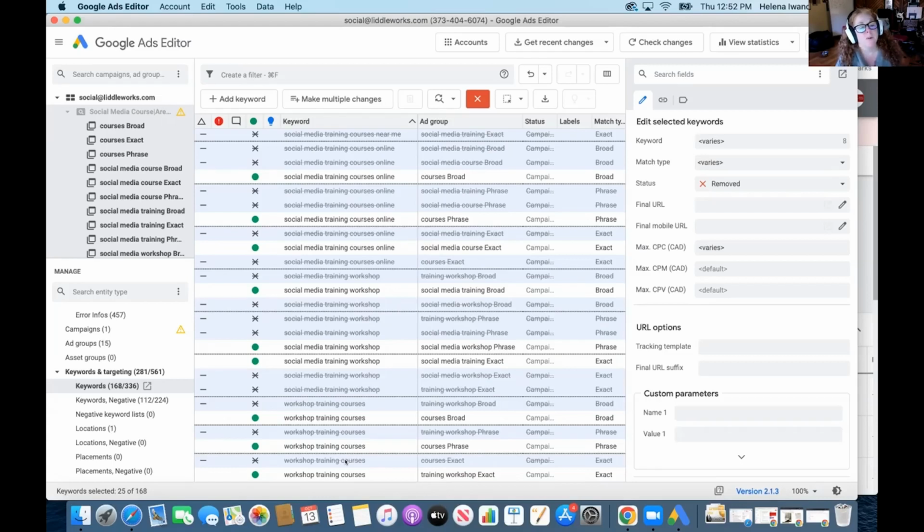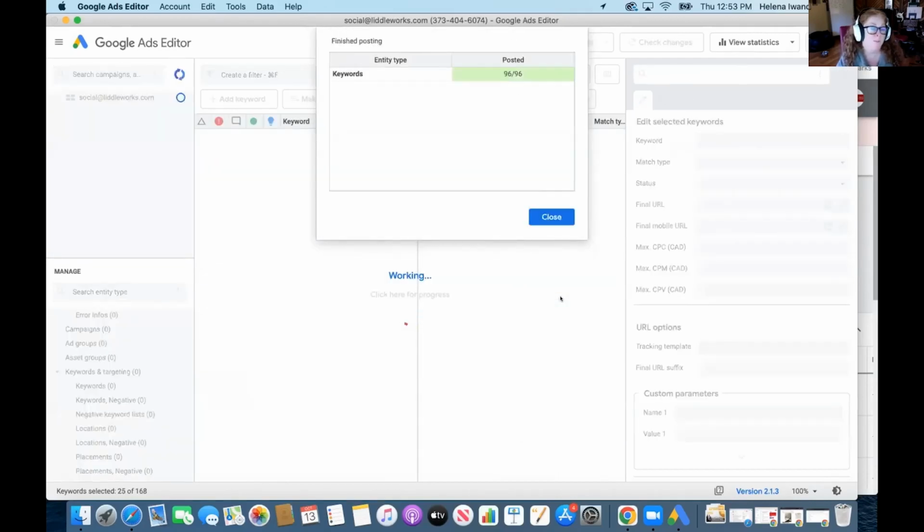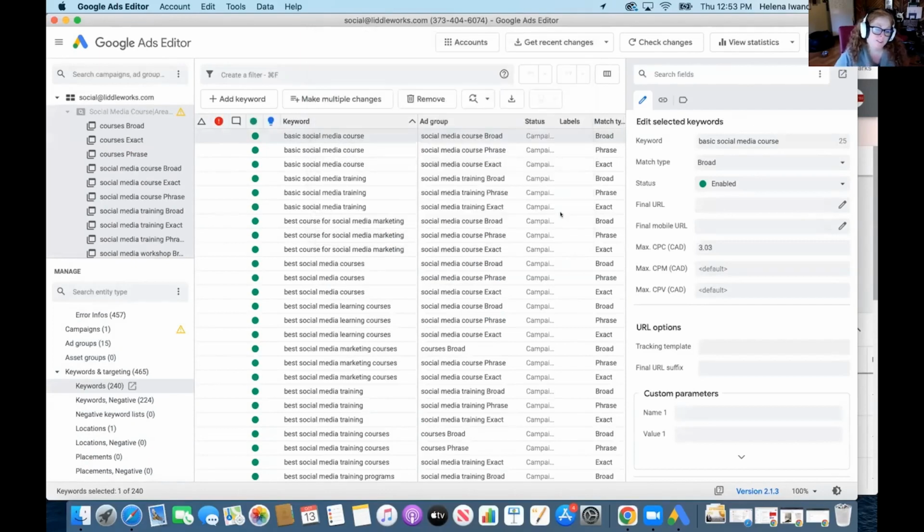Now, say I wanted to change the case of the keyword or the ads, right? There's lots you can do. You're done with this part. So you've done the duplicates. We've checked for duplicates, and so we want to get out of here. Let's do the post changes. So top right, and then go to post. And then all campaigns or select campaign, either or, right? And so you're removing 96 keywords, but you probably still have about 300 keywords. That's still good. And now there's no duplication and perfect.